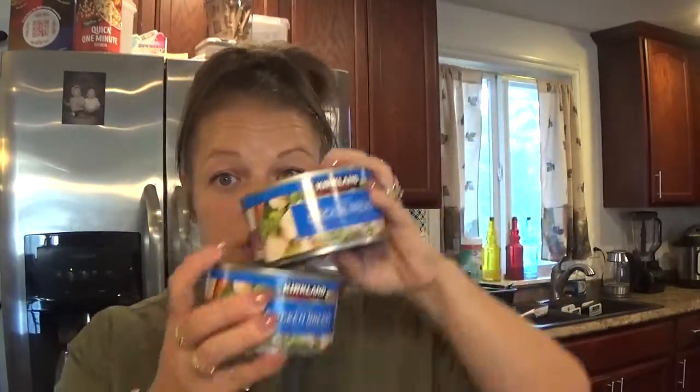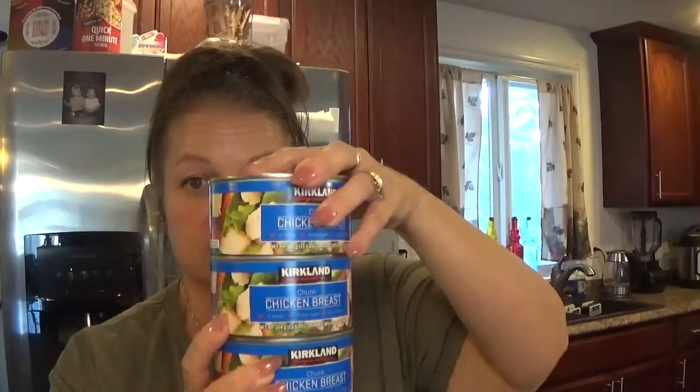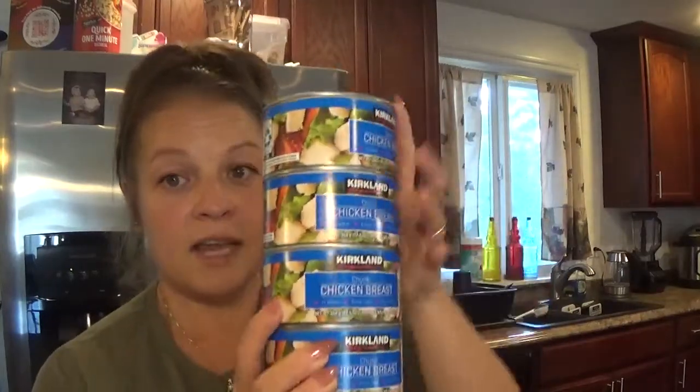So one of these would do 2 servings for me. I'm doing a whole week, so 2, 4, 6, 8. That'll make 8 servings. Will it last 8 days? I'll probably put a couple meals in the freezer and go from there.